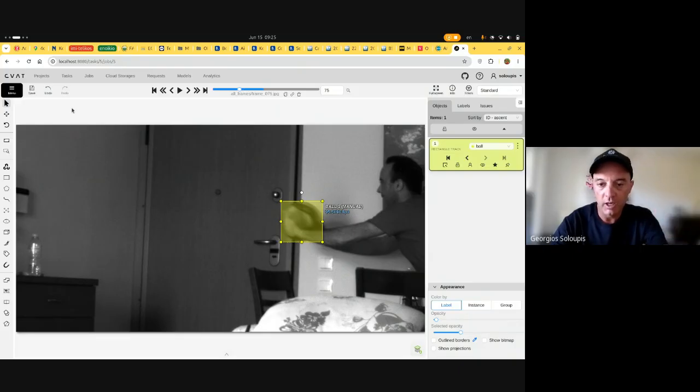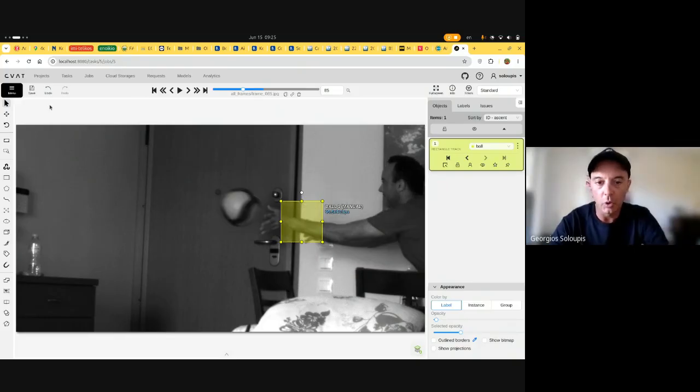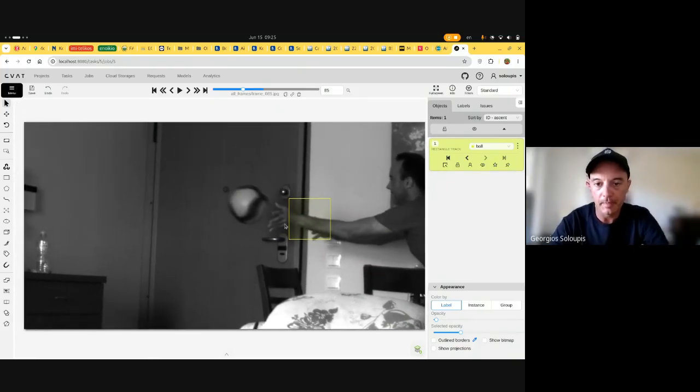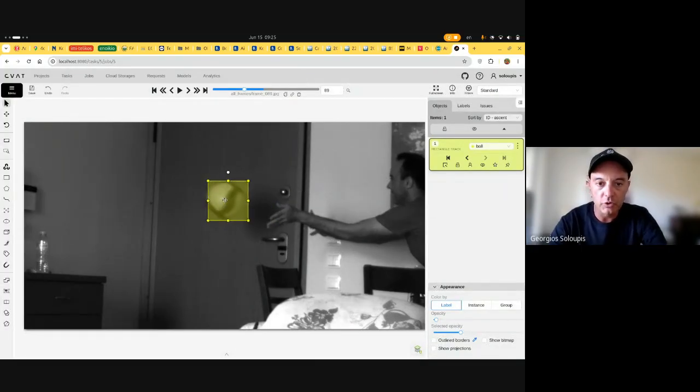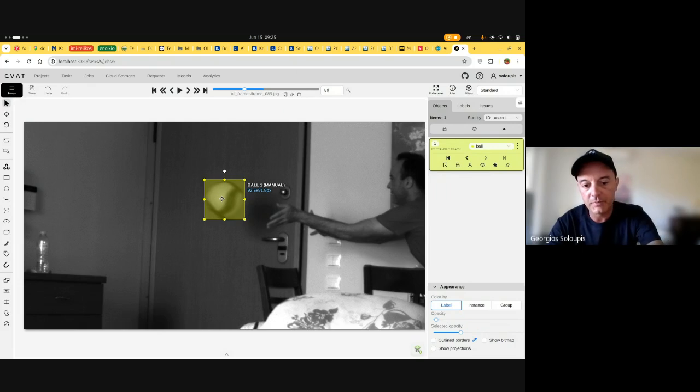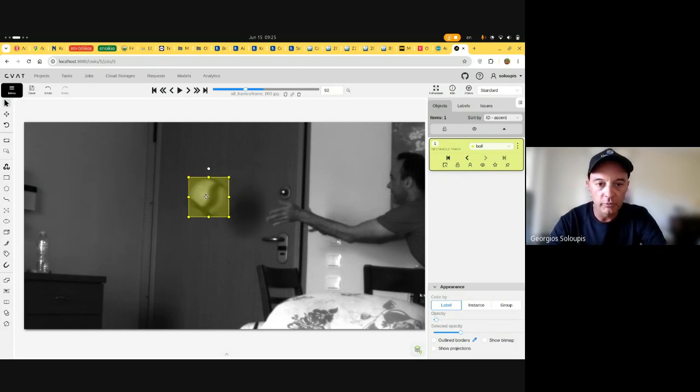After the ball has left the hands, you can go 10 frames, because you can be sure that the trajectory will be the same. Just do some clicks to see that the ball is going perfectly along the trajectory you predicted.